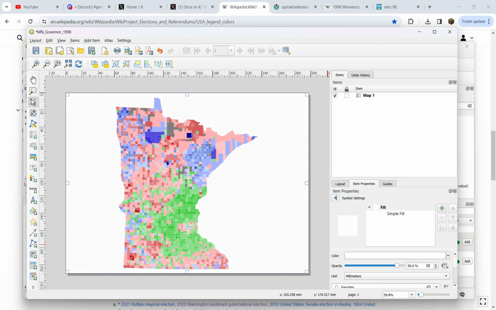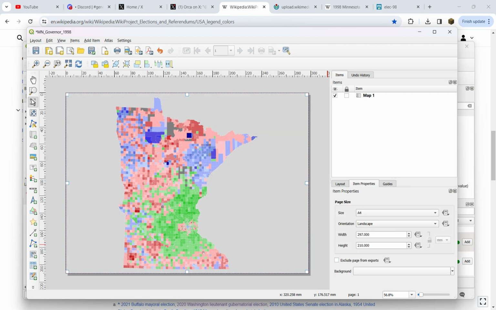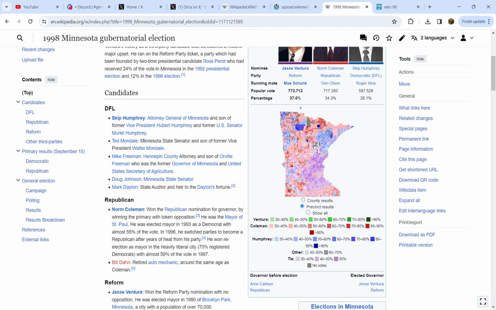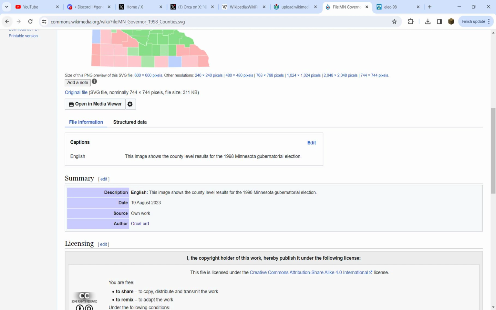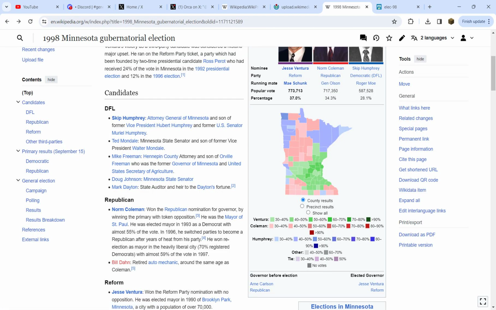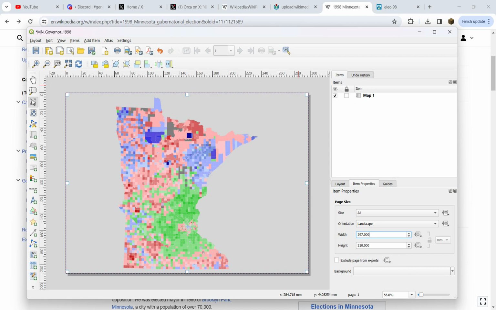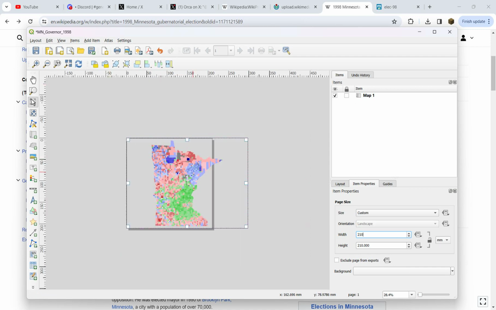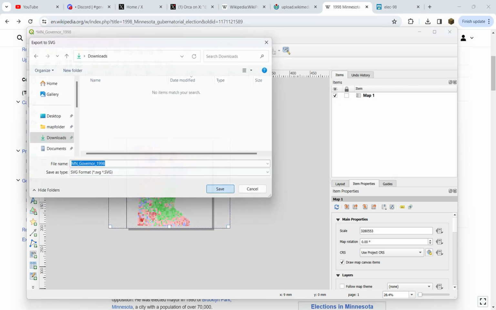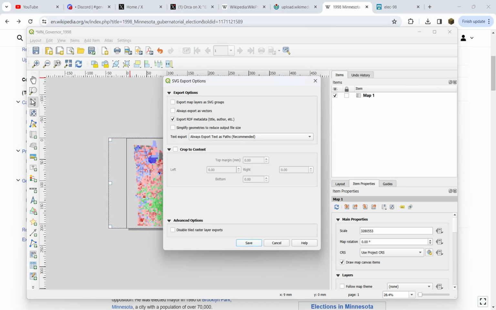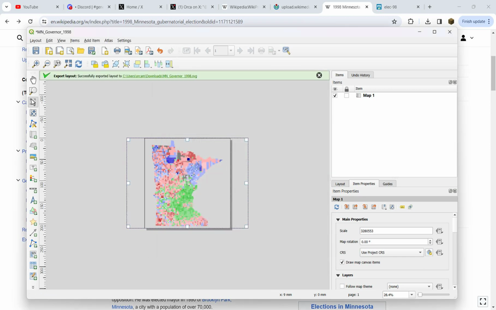And for the opacity thing, just turn it down to 0. And then like how I showed you in the last video, you would check the dimensions on this, which, yeah, it's just, again, even for width and height. So I guess I'll just make the width 210. And then for this, you just press this button, which is export as SVG. Then you can go to download, save, untick this, save, and yeah, that should be fine.